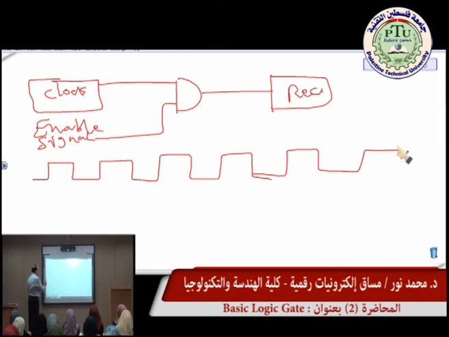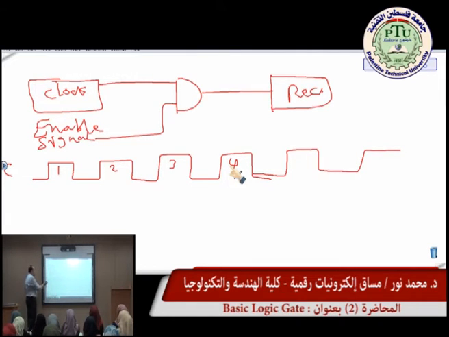So this is the clock: 1 cycle, 2 cycles, 3 cycles, 4 cycles. Let's say we want to enable this signal for the first 4 cycles, then suppress it, stop it. How would I do that?